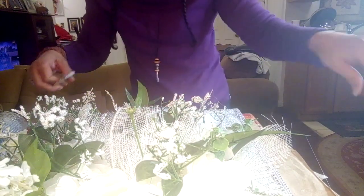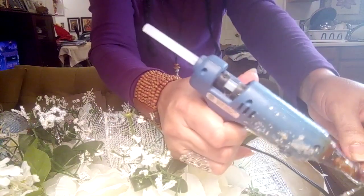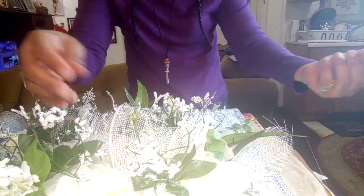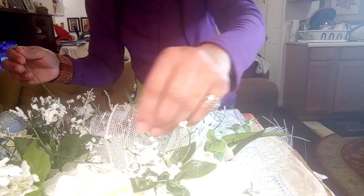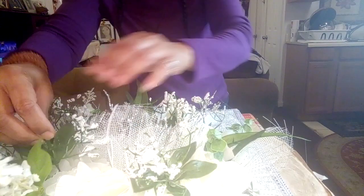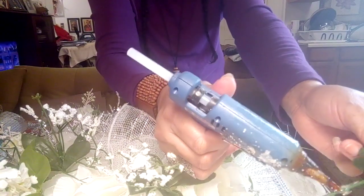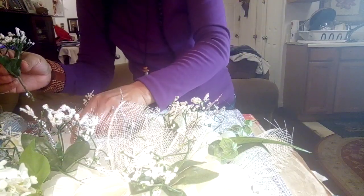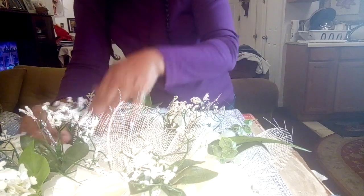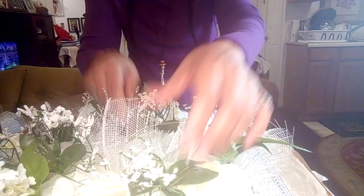Cut these strands off. Okay. Add some glue to this baby right here. And where's my, here we go. And stick that in there. Yep. So let's see, all of the baby's breath. Oh, no, this one isn't. Please hold it right there. Baby's breath needs to get some glue. There you go. So I think all of the baby's breath now is glued in.